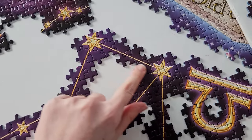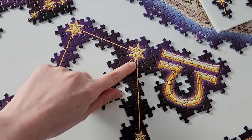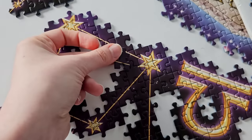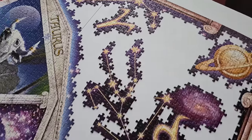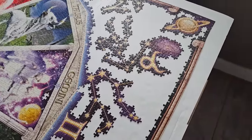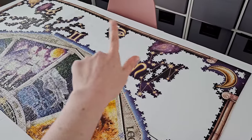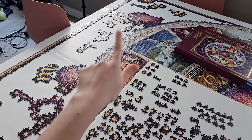Another strategy that I had that I didn't really show the other day is that these lines connecting the stars are different thicknesses. So I started with the thickest lines. If we look at this piece compared to that, you can see how different they look. All of these guys at the top have pretty thick lines, and that's how I was able to get all of this done. I'm still gonna have another one in there, another one down here, and then I have to finish up this side as well.